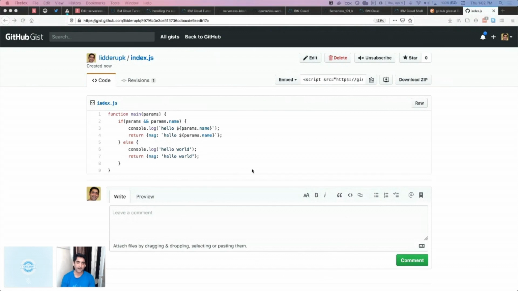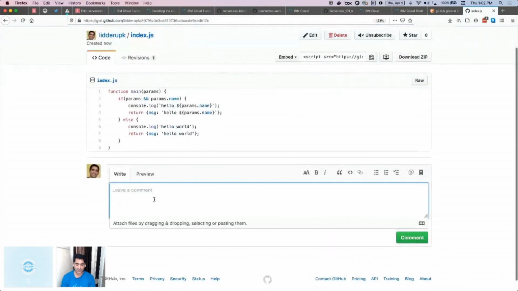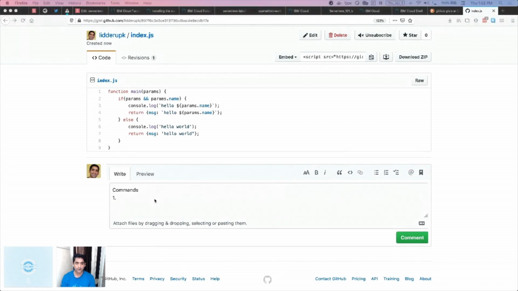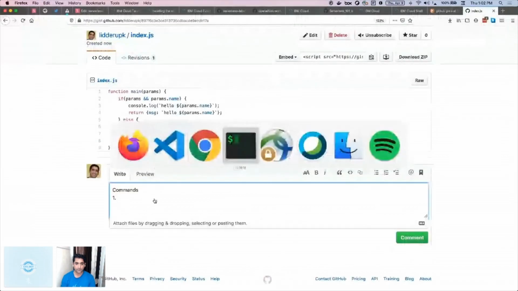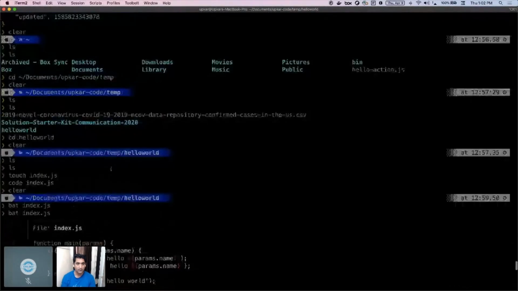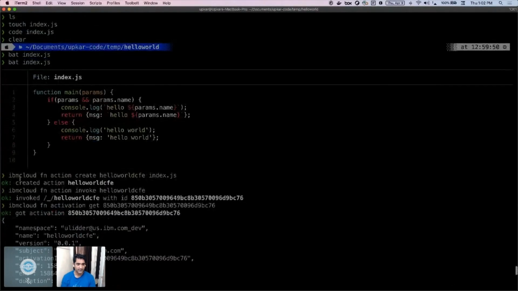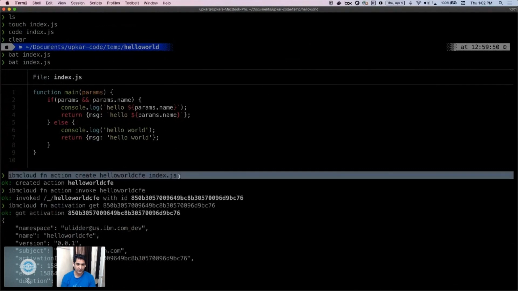If you want to copy paste that, and then in the comments section, I will put in the commands that I ran to create this action, right? So the first one was this one here, IBM Cloud FN action create.